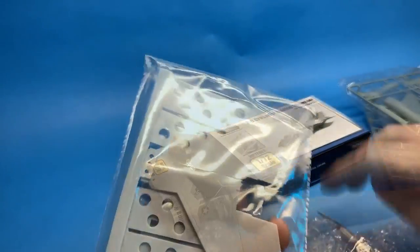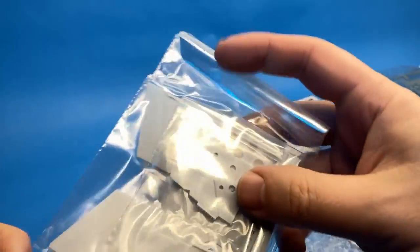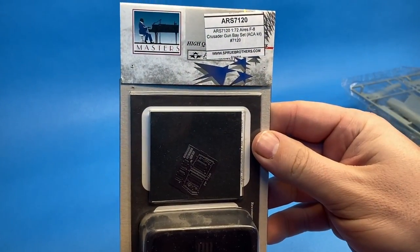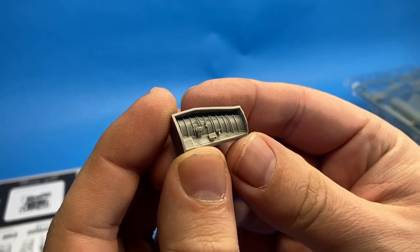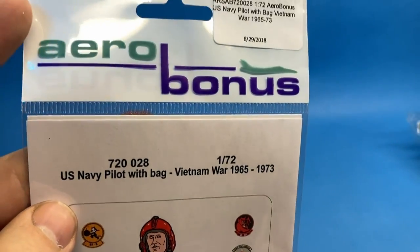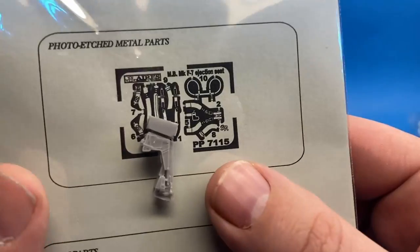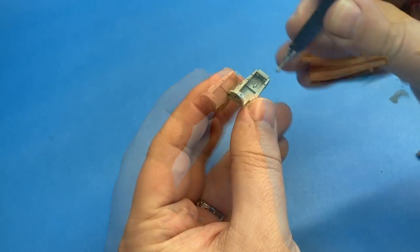I also opted to get a number of aftermarket sets for this, including the wing fold set, a gun bay set, a pilot, and an ejection seat. I got all these items because I really wanted to enhance and spruce up the base kit, since the base kit, while nice, is pretty simplified, and I just wanted to add a little bit more of a dynamic scene with this kit.